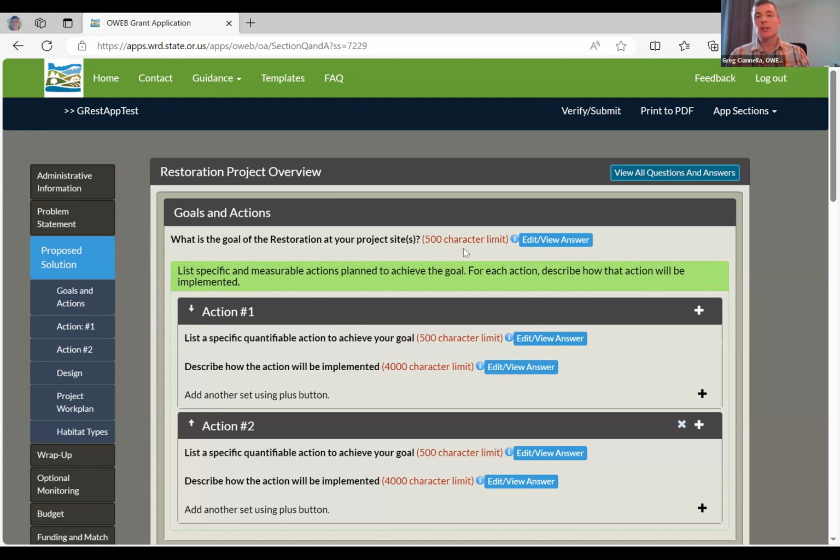You can see the character limits are reflective of the type of detail we're looking for. 500 characters doesn't go very far, and it really shouldn't, because these don't have to be elaborate. When you're telling us how you're going to do it, that's going to take some detail and explaining, so you see the 4,000 character limits here.